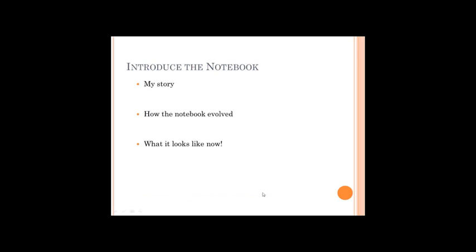When I first started using a notebook in my class, it was a writer's notebook. It was fluid in that I allowed my students to write about whatever they wanted to write about, and it followed a lot of the mechanics that are espoused by the National Writing Project. It was effective for my students, but as Common Core rolled out, I realized that I needed to do something a little bit different. And the reason I needed to do something different was because there's this emphasis on being able to respond to what we read, with Common Core especially, and even more so with being able to respond to nonfiction texts.